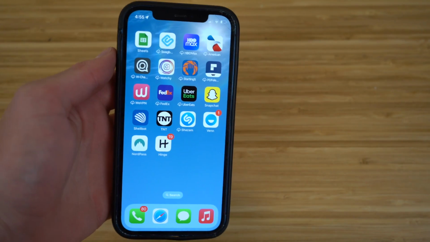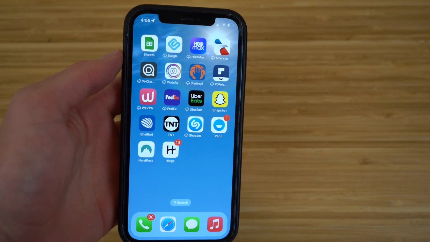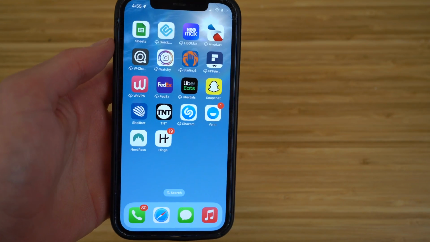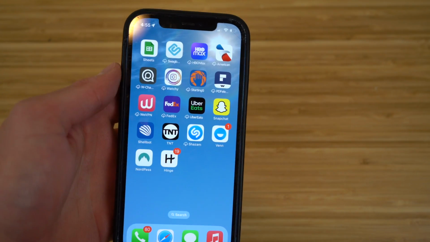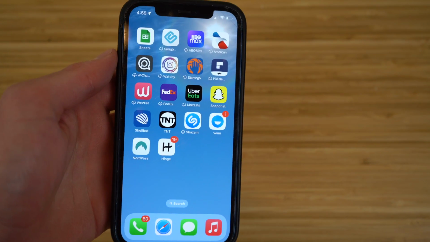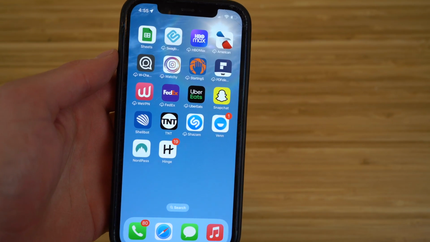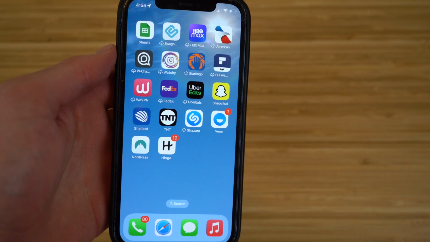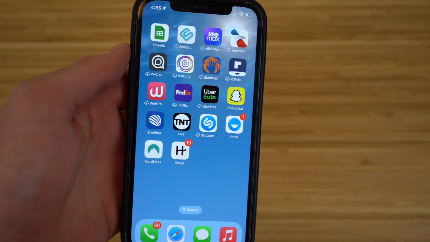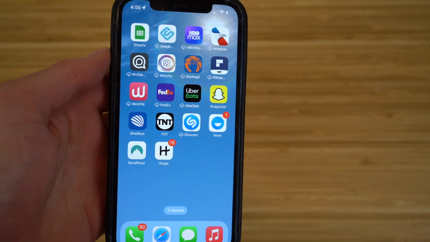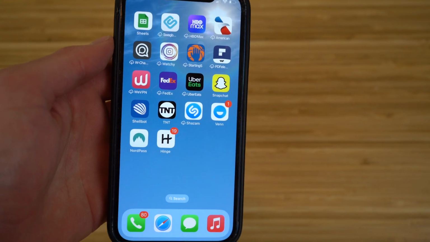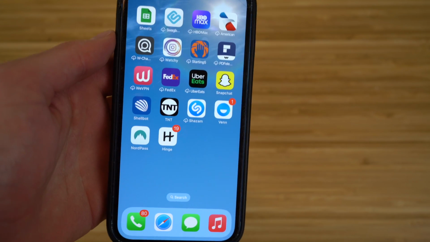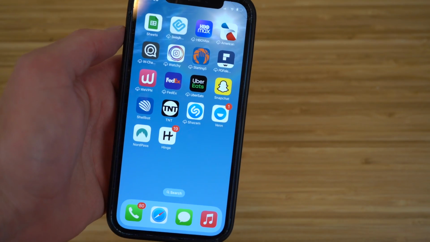The next feature I want to talk about for iOS 16 relates to the Safari app and all the new features you guys can use with the tab section on the Safari app. So as you know, last iOS 15 update, they made the Safari tab bar or the search bar at the bottom of the screen as opposed to the top. And we previously showed you guys in multiple videos that you can change that back. But now on iOS 16, there's also many new features that they included with the iPhone. And I want to show you guys how to do this right now.